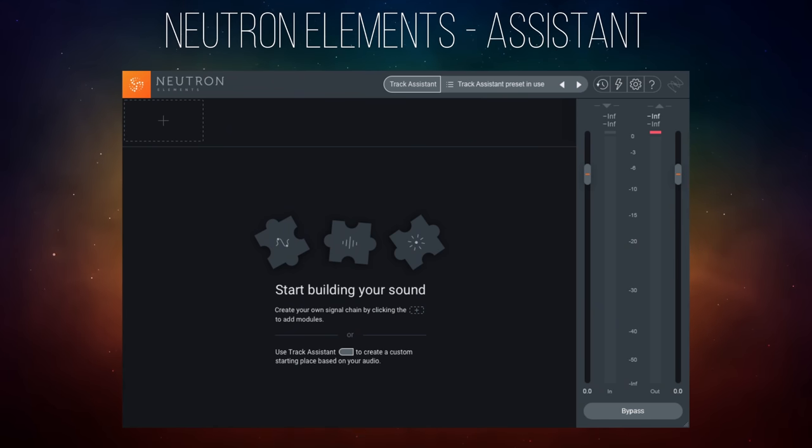3. So there may be a bit of a theme developing here, because in at number 3, I've got another assistant. This time it's the track assistant inside the Neutron Elements plugin that we have in this bundle. Now, Neutron Elements has a few different modules in it, and we're going to allow the track assistant to apply them dynamically by listening to our track. Now, I've got it inserted on an acoustic guitar track here, but this can be used on many different types of tracks, as we'll see.